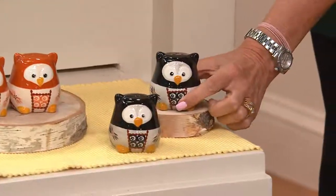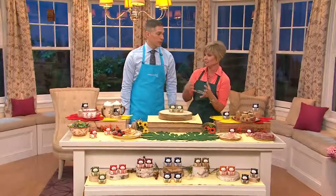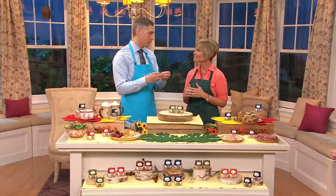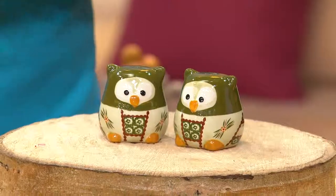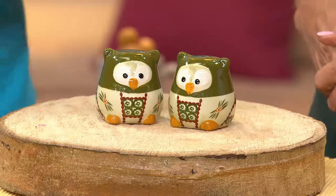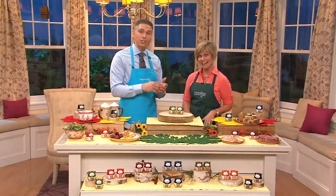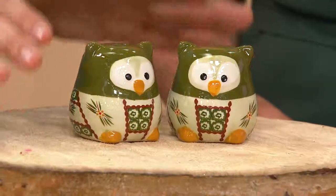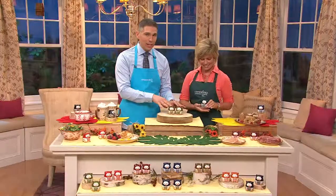I collect the black, so I would go for these guys. Aren't they terrific? You can pick up different colors and mix and match them too — get a set of one color and then another. I was acquaintances with somebody who was getting married. We always talked about our Temptations — she collected this and I collected that. I wasn't invited to her wedding, but I ended up buying her a set of these. It was a cute, inexpensive gift, and she got a hoot out of it. She tells me all the time, 'Alberti, I use my salt and pepper shakers all the time, and every time I look at them, I think of you.' It really is a cute gift idea, and for two easy payments of $5.82, what an impact you get for that little price.